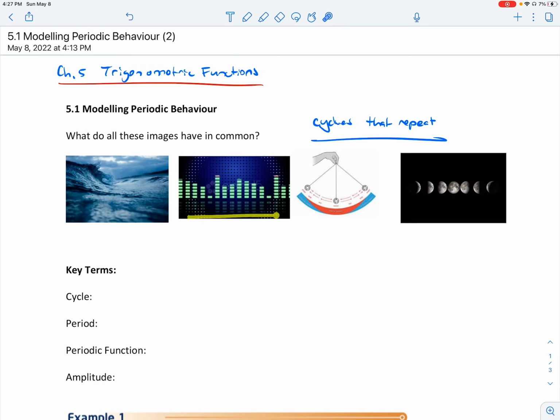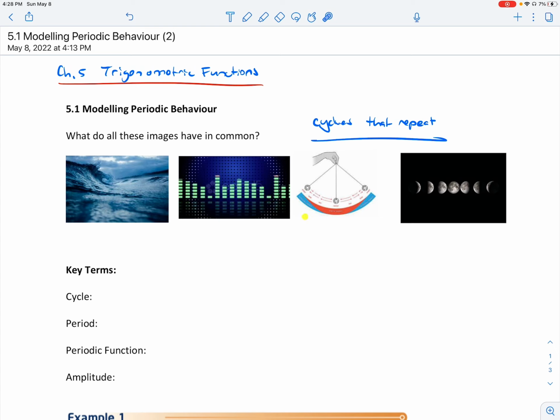Also, if you look at this bar graph in the next image, we can see that this signal here is actually kind of repeating. So it goes down and then up, and then it goes up, and that's kind of like one cycle, and then it goes back down again, and then up, and then back down. So if you study it closely, you'll see that it's actually a repeating pattern.